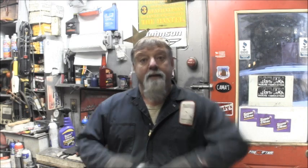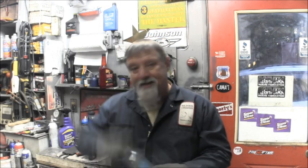Transom clamps, and it's dirty. It's dirty inside. We got to do something about that, so we've got to give it a bath. After we give it a bath, maybe a little touch up here and there on the paint and stuff. And the reason why is because this being a 2004, I thought it would be a good candidate. For what, you say? I'm going to do the full Monty on this one.